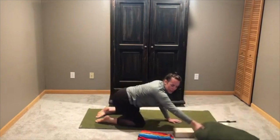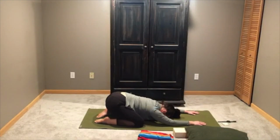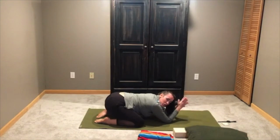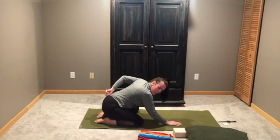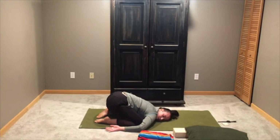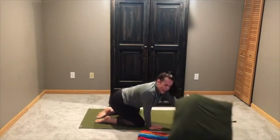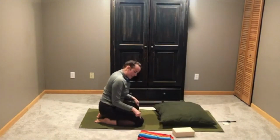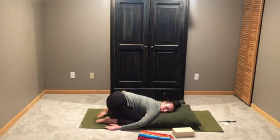Few different modifications here within child's pose. You can leave those arms up alongside the ears, or bending the elbows so that the hands meet together overhead. Also, back alongside the legs here too is an option. And then possibly spreading the knees further apart or closer together for more or less of a hip opener.